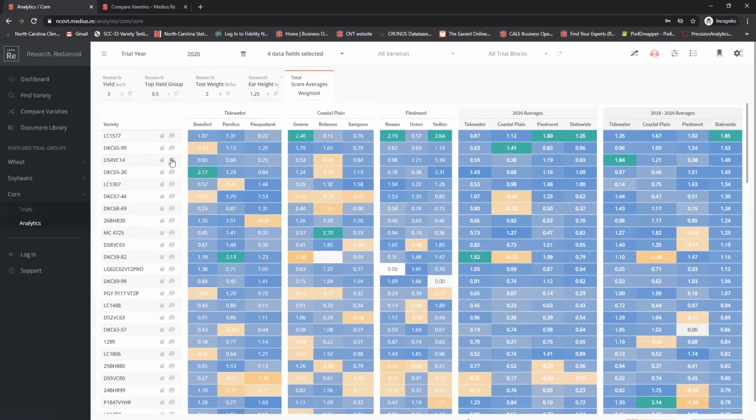So this is just another way of looking at the data. You can definitely look at it raw, just like we were doing earlier. But if you're wanting to look at everything at the same time, there's ways of weighting that so you can kind of get some different views or different options for hybrids. You can definitely use any kind of weight values you want here. And this is a more advanced feature. So any questions about this, please let me know. I'd be happy to help you through this.